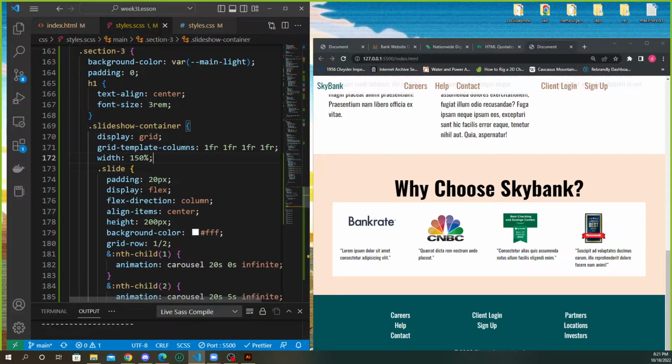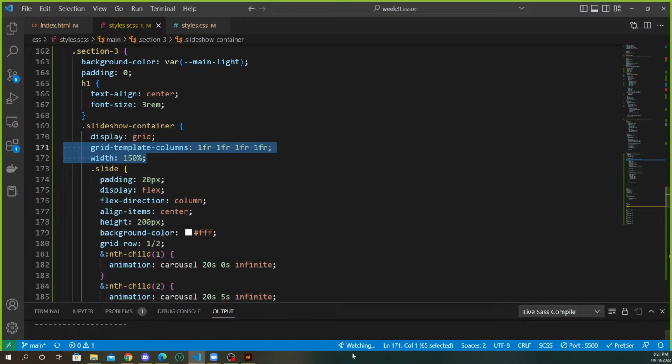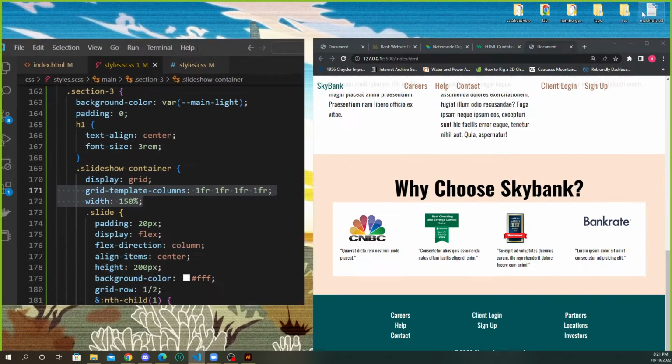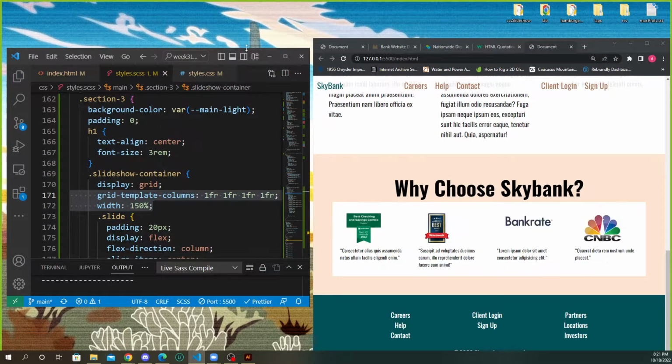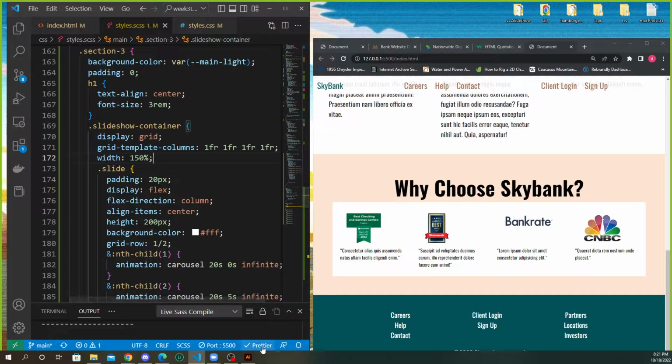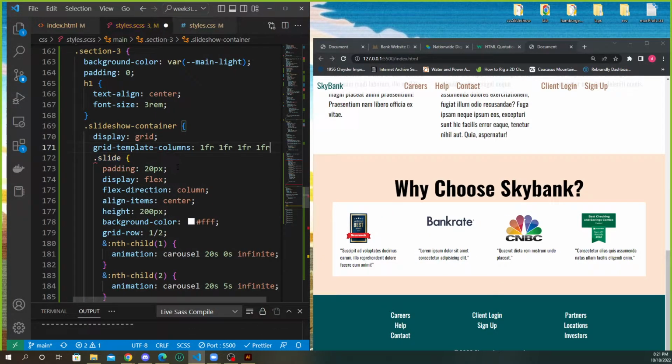It almost seems like Live SASS compiler is not running, although it says that it's watching. So it should be working. I'm not getting any errors, so I'm not sure what the deal is here.